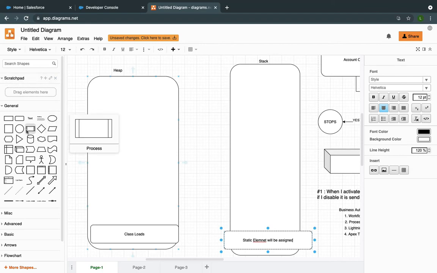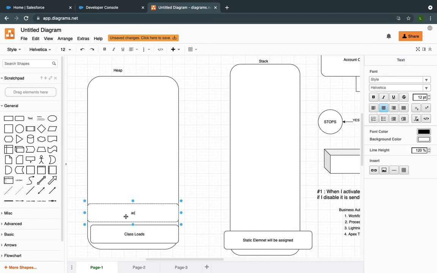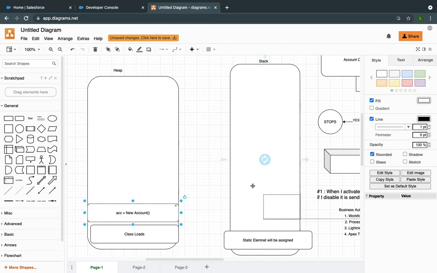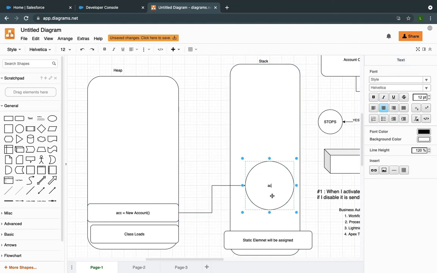Whenever I'm initializing an object, in step 2, I'm creating an object of account acc. Here I am defining acc equal to new account. What this means is it creates an object in this location with all the details like name and properties.